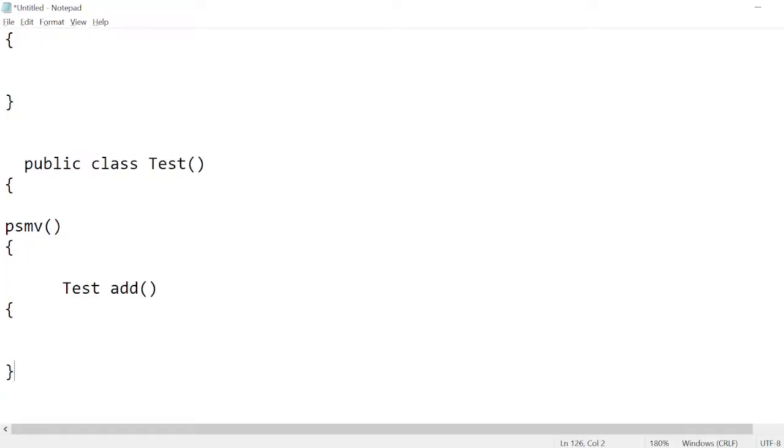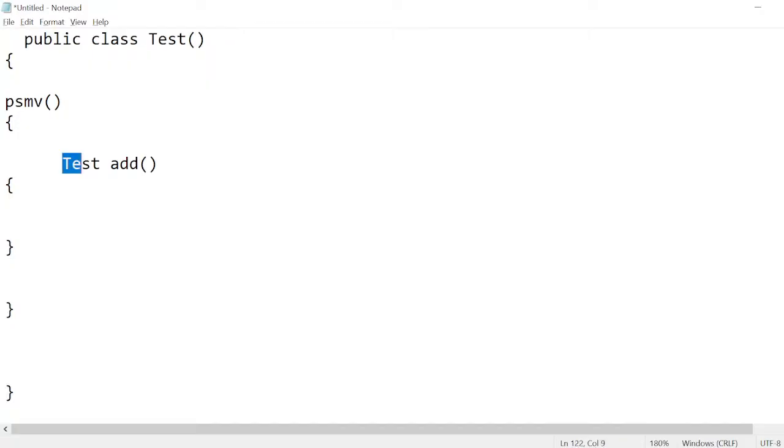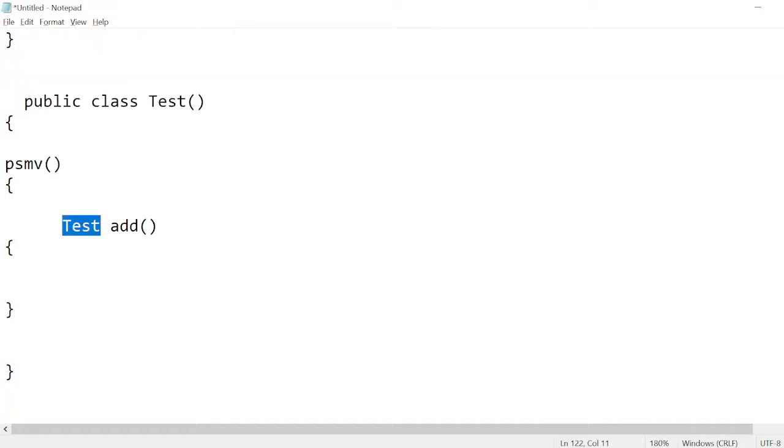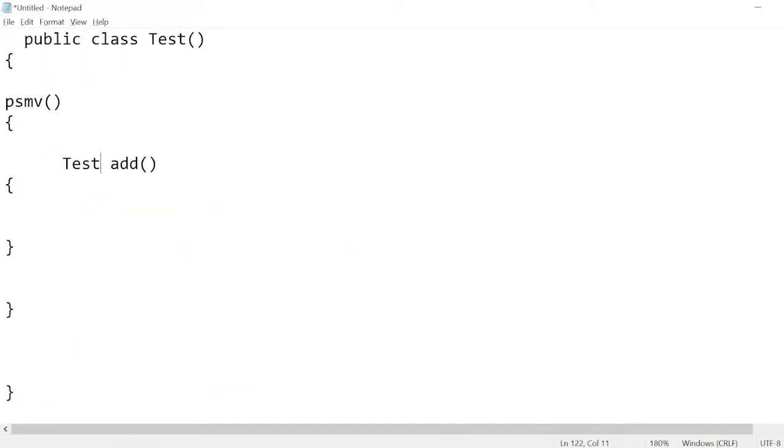You can write this. This is primitive as the data type, and non-primitive as the data type. Class name I am taking as the data type, guys. So here I am taking primitive data types as the data type, and here I am taking non-primitive data type as the data type. That is the thing you have to remember. Data type you can take either primitive or non-primitive. This is non-primitive and this is called primitive. In the collections concept, we will use only non-primitive data types.